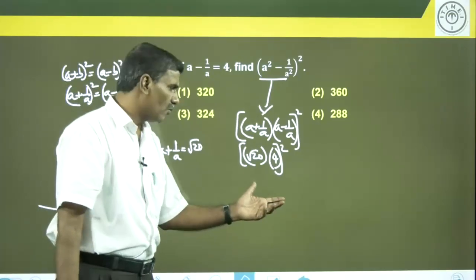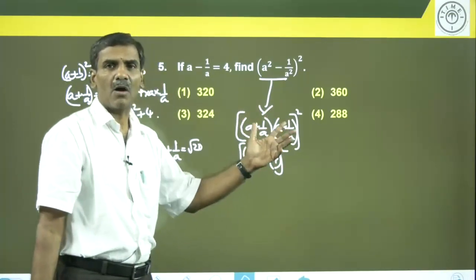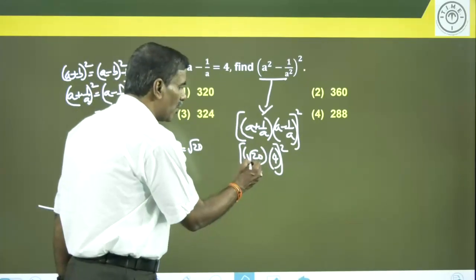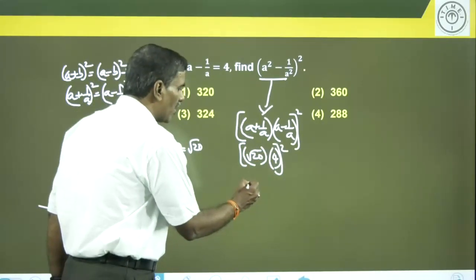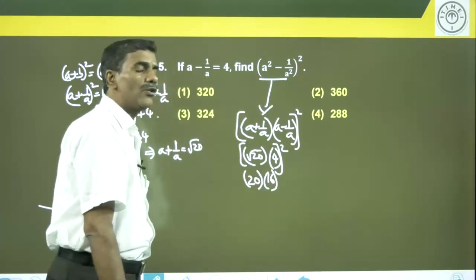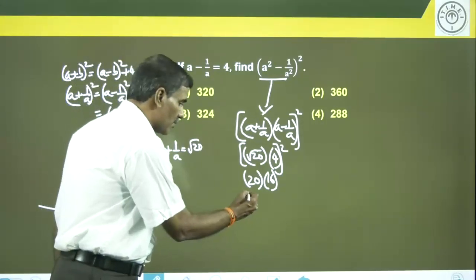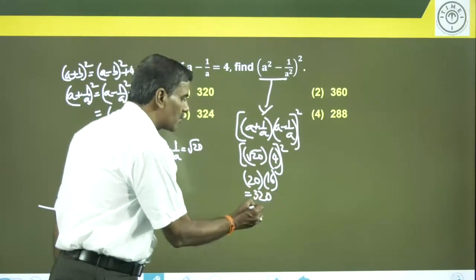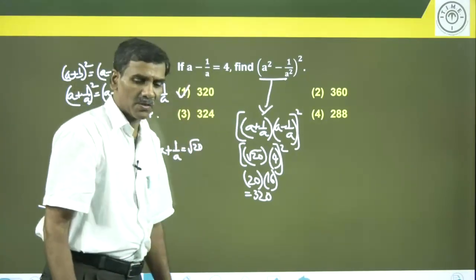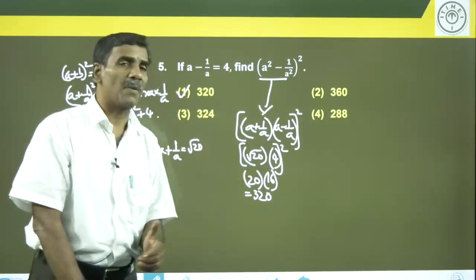So we want the square of this product. So there are two ways. We can multiply them and square, otherwise square them and multiply them. So here squaring and multiplying is easy. Root 20 square will become 20. 4 square will be 16. So 16 into 20 is 320. So that means the answer for this question should be 320. So 320 is given in which choice? Choice 1. So in this way we can answer this particular question.